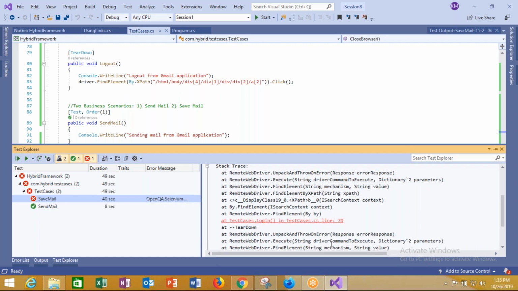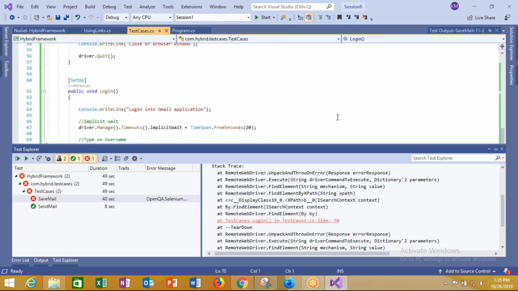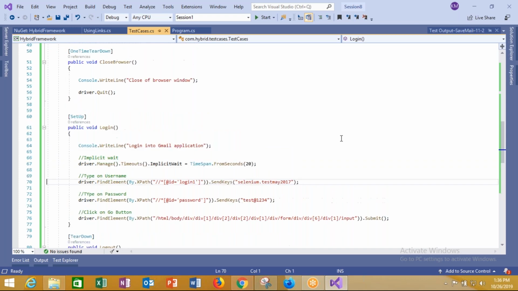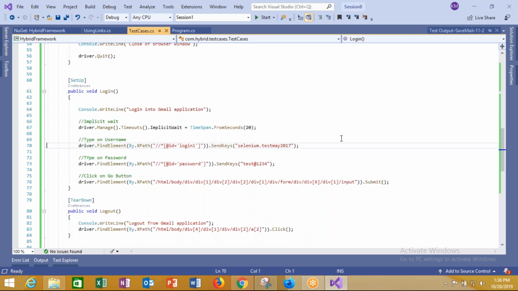Okay, there's a problem. Line number 70. So setup login has again not happened.